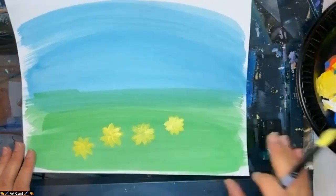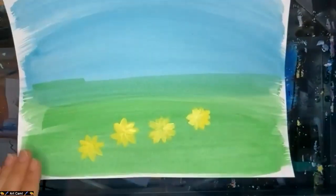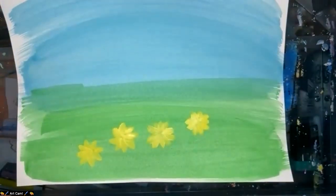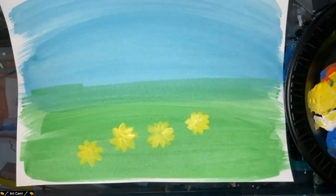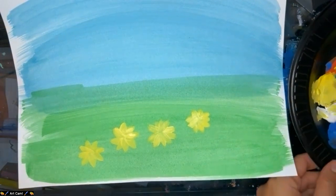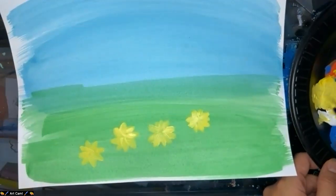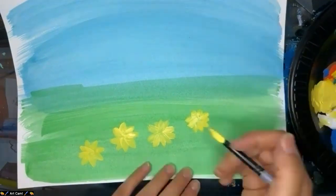Do you guys have questions? Could you put water in the paint? I didn't, but it did cross my mind just to make it a little bit less clumpy. So here's what it looks like when you water it down just a little bit, if you want to see that. I don't know if that's what you're getting at. But I didn't water the paint down because I want it to be thick, so that I don't see as much of the green underneath.